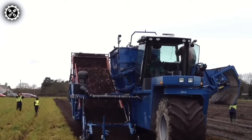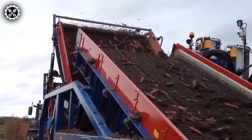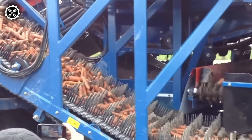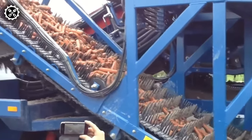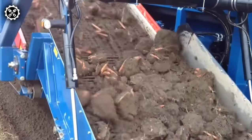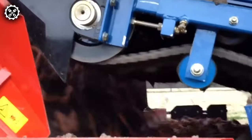Asa Lift's trailed carrot harvester promises to capture the hearts of farmers, effortlessly handling the most challenging and dirty tasks. With its ability to perform partial digging and grabbing of the haulm during root crop harvesting, this harvester delicately separates the carrot without causing damage. Enhanced with a hydraulic dry finger system, it efficiently removes soil from the crop.